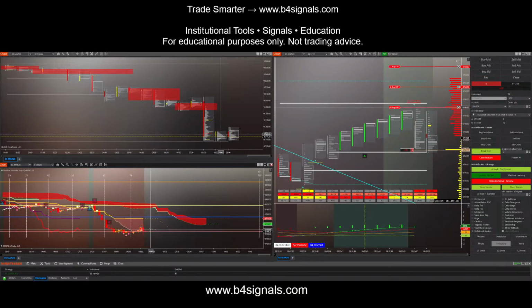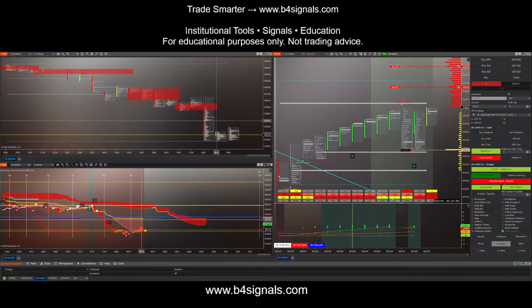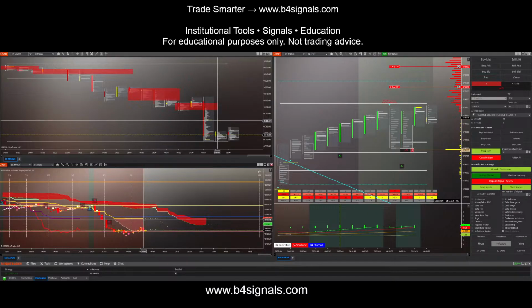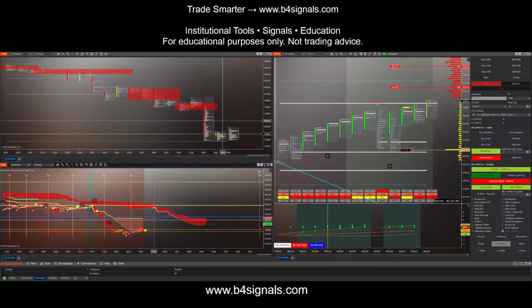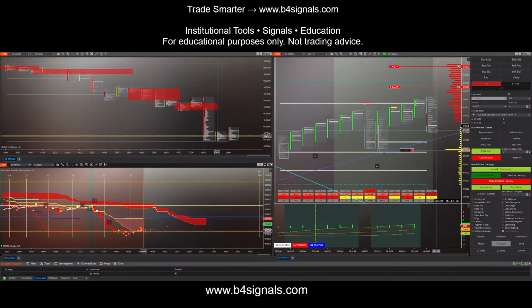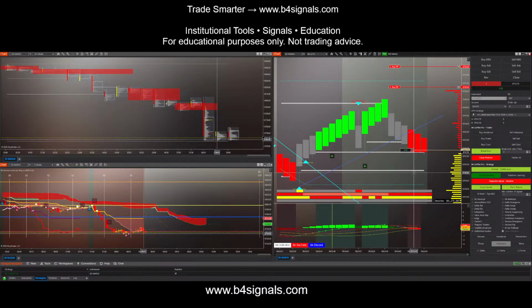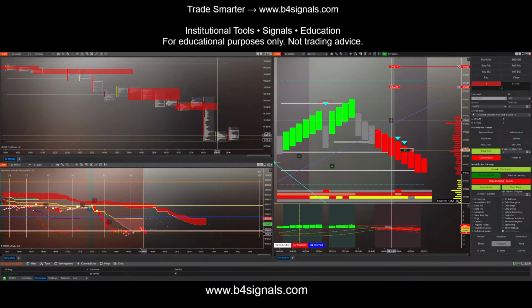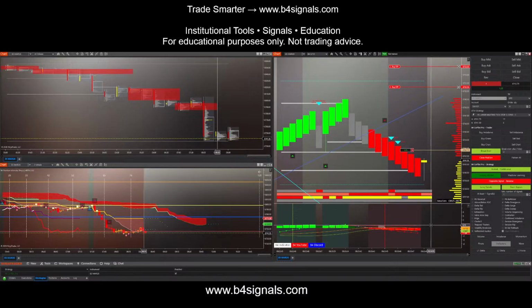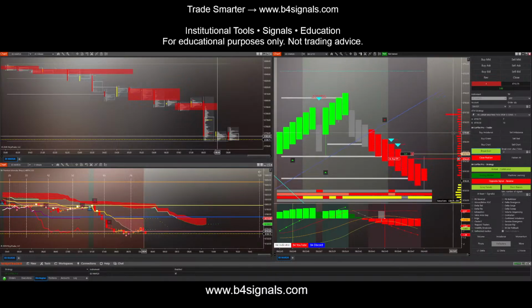Ichimoku wise, we're under the Tenkan-sen, so that's bearish. Just looking at the forecast here, in about 9 minutes, we should have some bearish activity. If it's going to work out for the bears, looking at that, we got a trend line right there. We need to break that trend line. We need to break that support here. There's a move possibly starting here already. Still got room to the downside here. Break even.